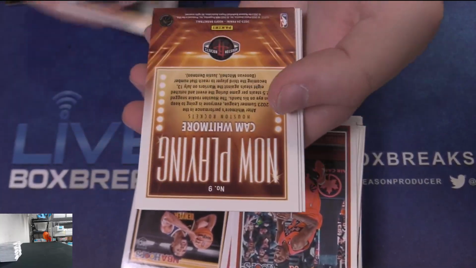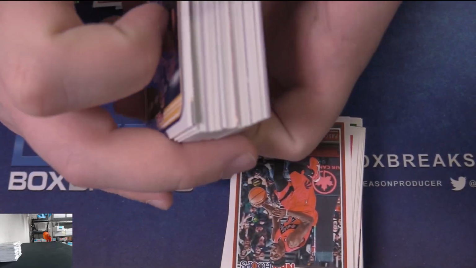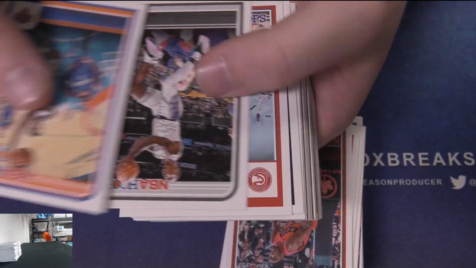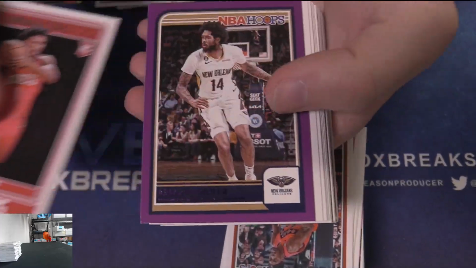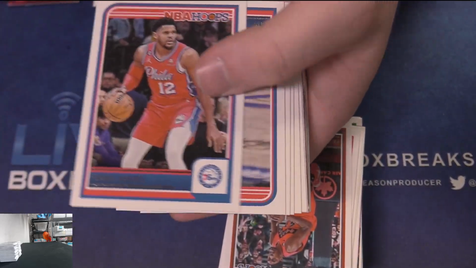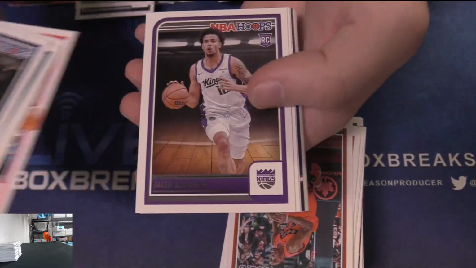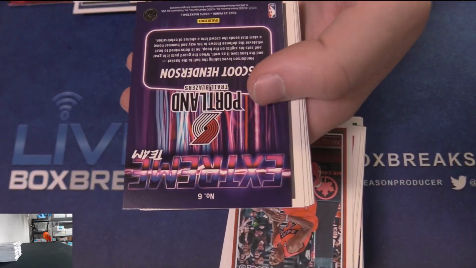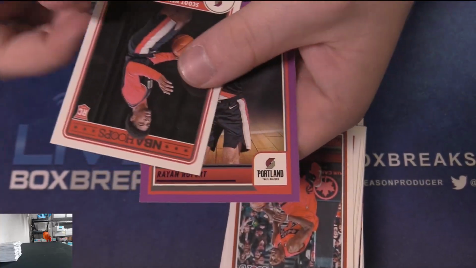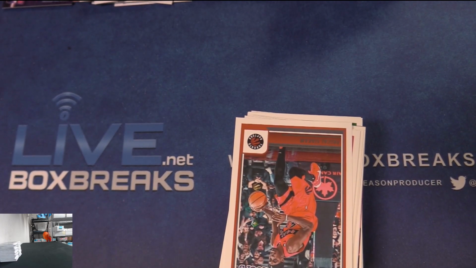Kobe Brown. Cam Whitmore now playing, foil. Good. Anthony Edwards, throwback foil. Whitmore, Amen. Brandon Ingram, purple. Oh, Schiff, no. D. Fox, City Edition. Giannis, Miller, Hawkins now playing. Slauson. Black Scoot Henderson, Extreme Team rookie. Nice. Keontae George, Scoot, Ryan Rupert, purple. Jarius Whitmore. And Alvarez in baseball.